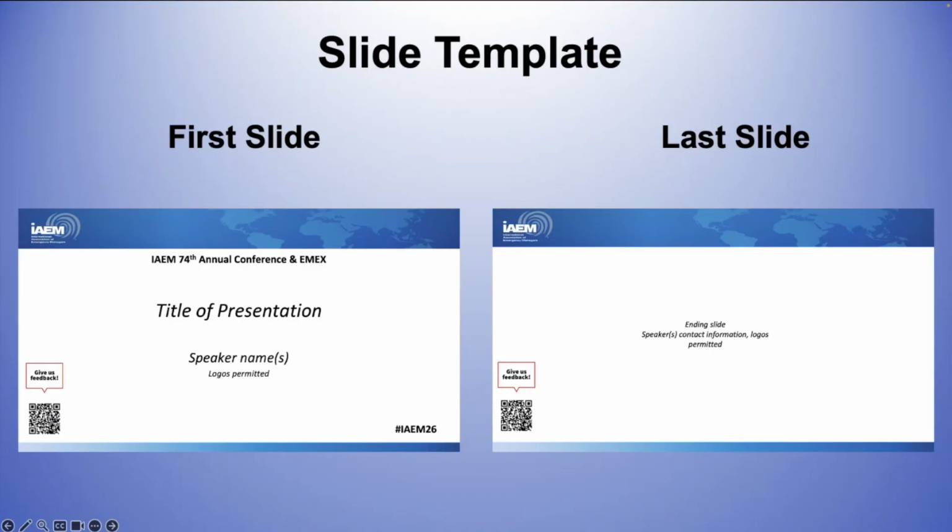The slide template is required for all speakers. So those selected, whether it's in person or our pre-conference virtual, will all be provided the same template to use. We are strict about using the slide template and only allowing speakers to insert their logos on the first and last slides. We cannot allow our conference to be a platform to promote companies or organizations.